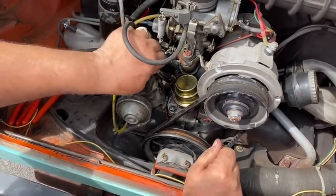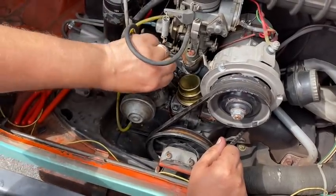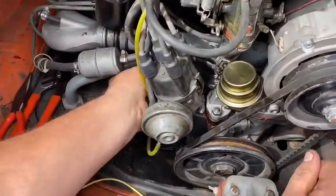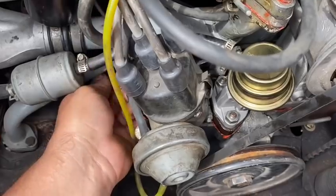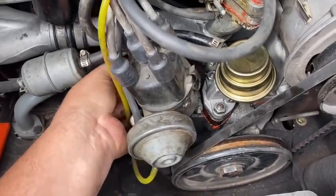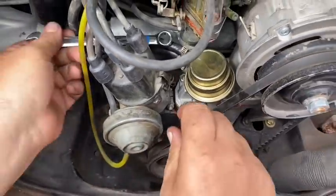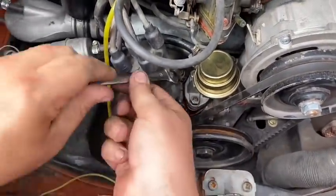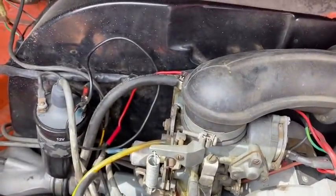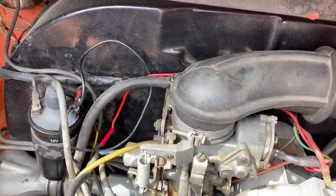This little guy was easy to get to. Doesn't help that everything around it is 200 degrees. There's that little screwdriver at.